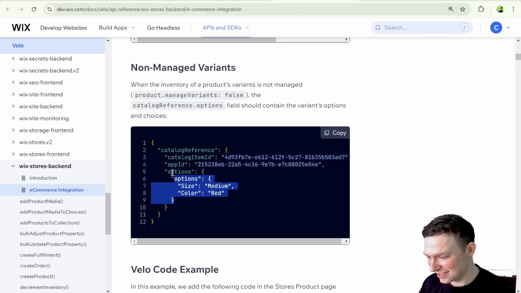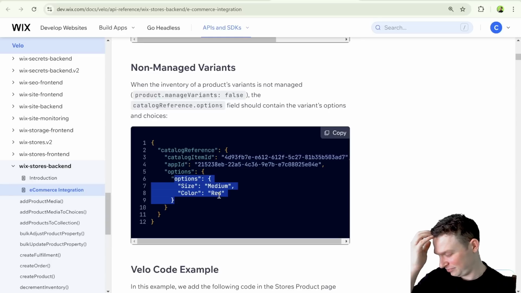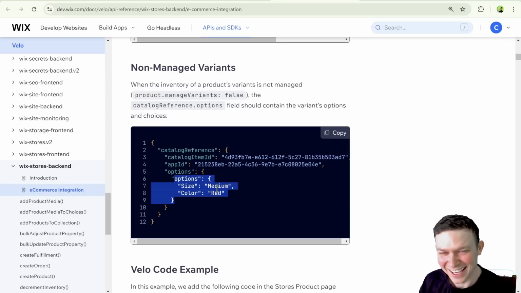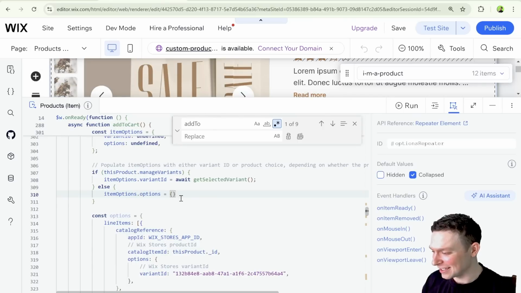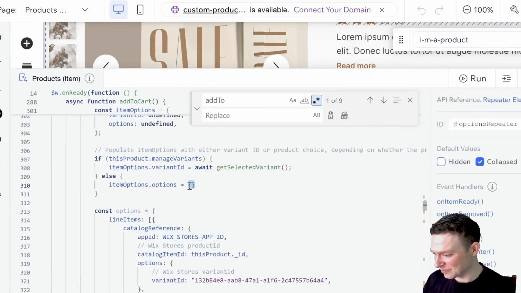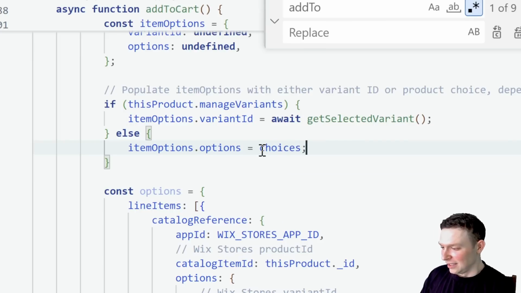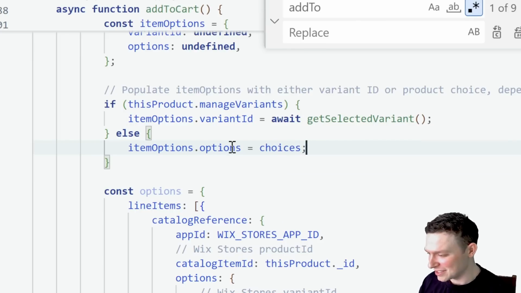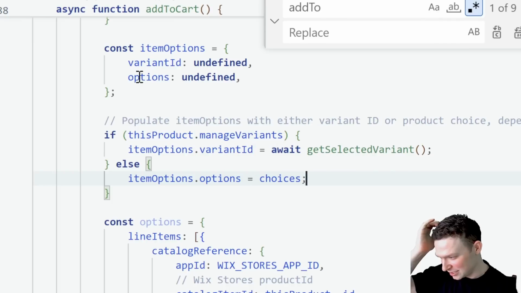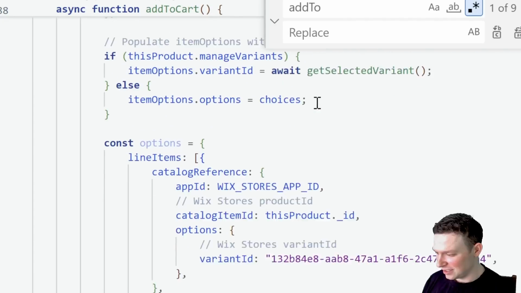So options. I'm just going to pass in the options, and I think this should just be choices. Okay. If it doesn't work, then we'll make an adjustment. But I think this makes sense based on the logic, because here it's item options, and then there's options, and then this would be the choices. So that kind of makes sense.